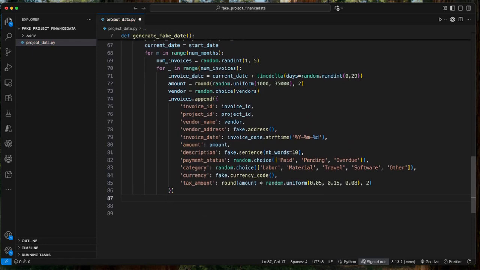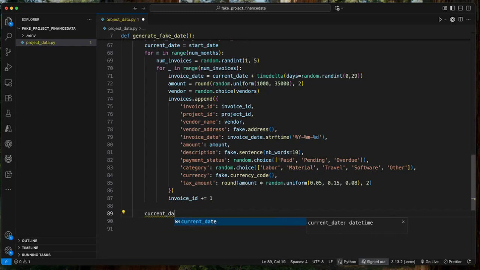So now for each one of these invoices, we're going to move the ID up one. So I'm going to do invoice ID, so the ID is unique, plus 1. And then for each month, I want the invoices to move every 30 days.